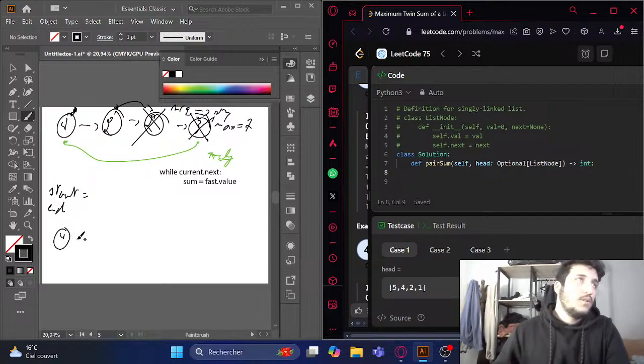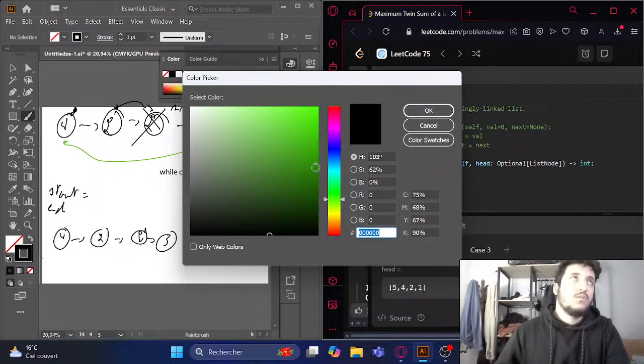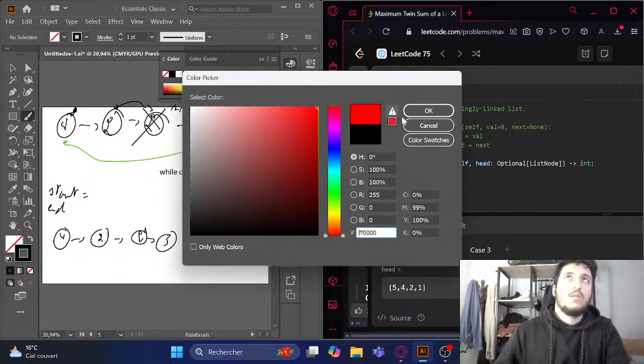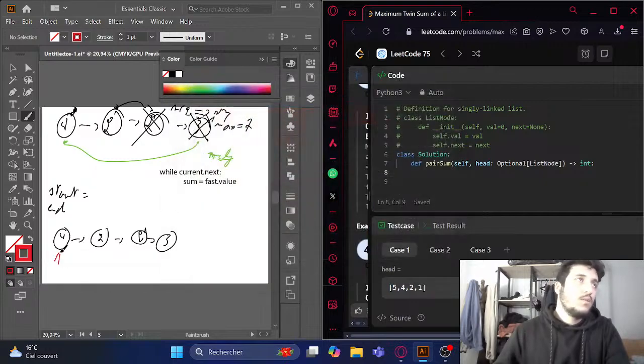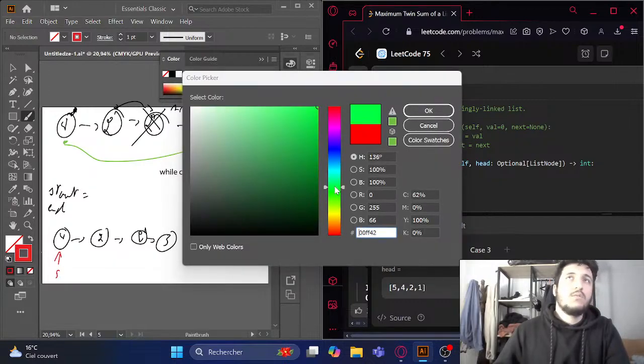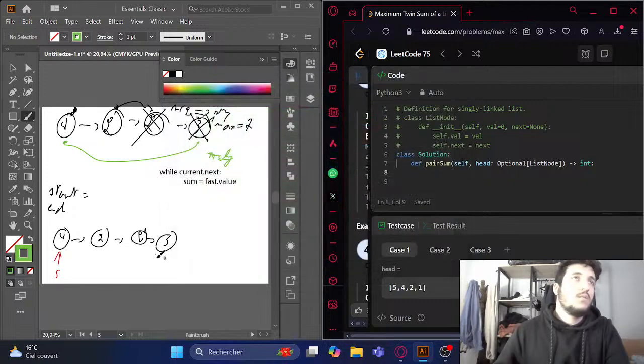So in every linked list, we're gonna iterate through every one of it using start and end. So this is the start, and this is the end. The end will start here also.